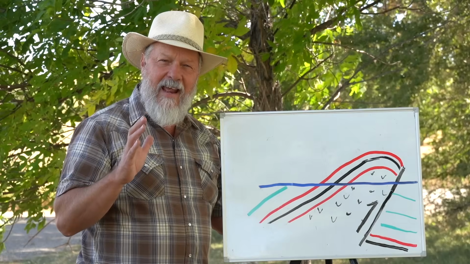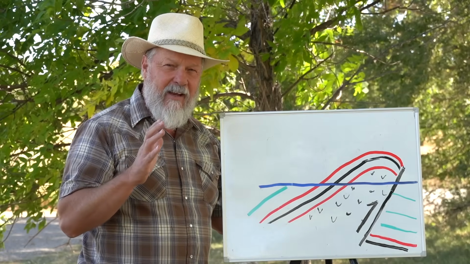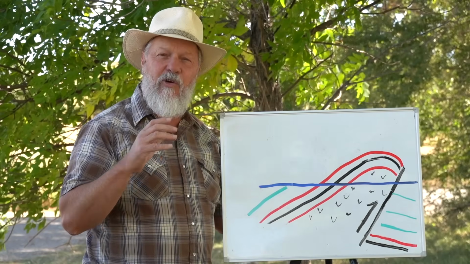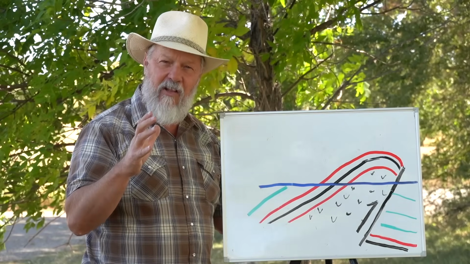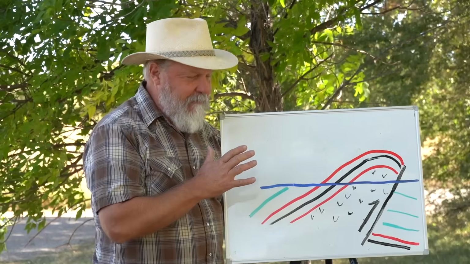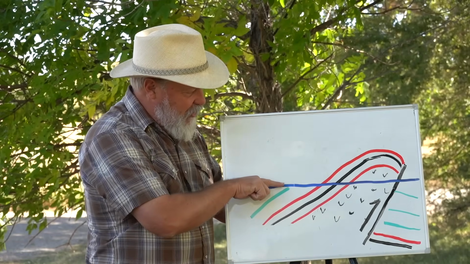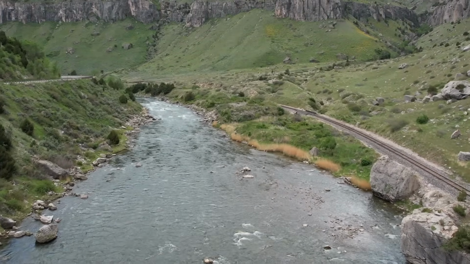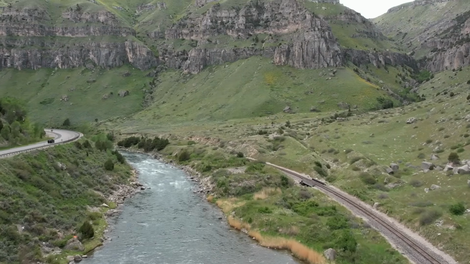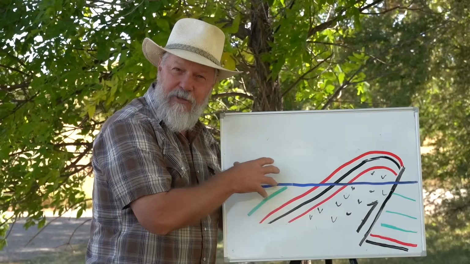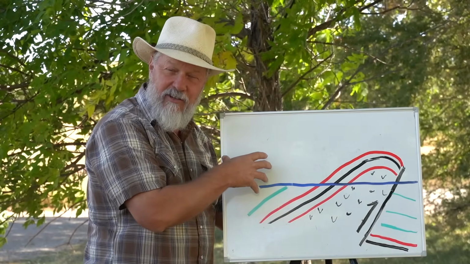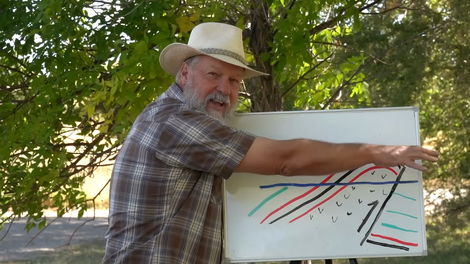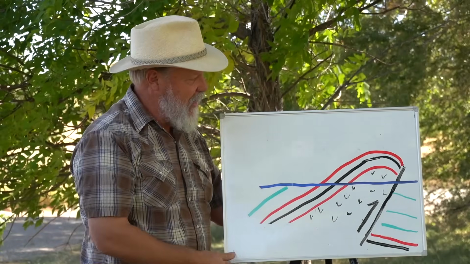Well, before we head into the Great Wind River Canyon, I wanted to show you a sketch to help you understand what we're going to be seeing on drone video and understand the geology a little better. For reference, this represents the river that cuts through the mountain. The town of Thermopolis is back on this side to the north. And on the south, on the other side of the mountain, is the town of Shoshone.